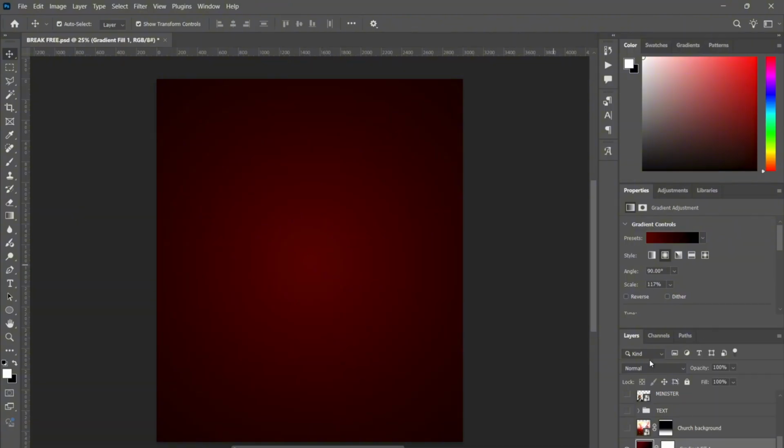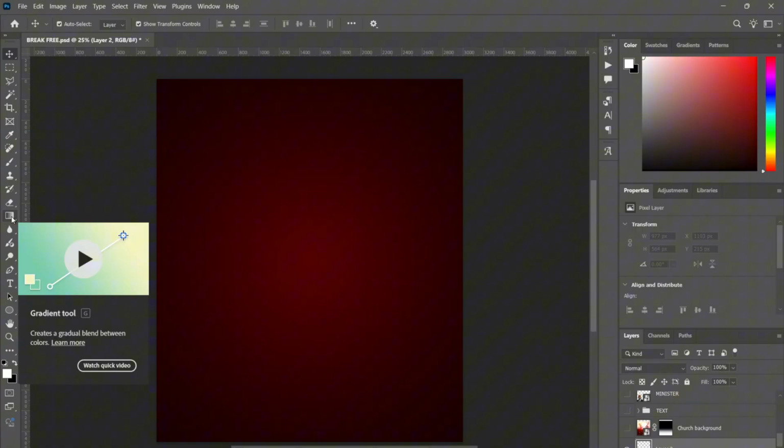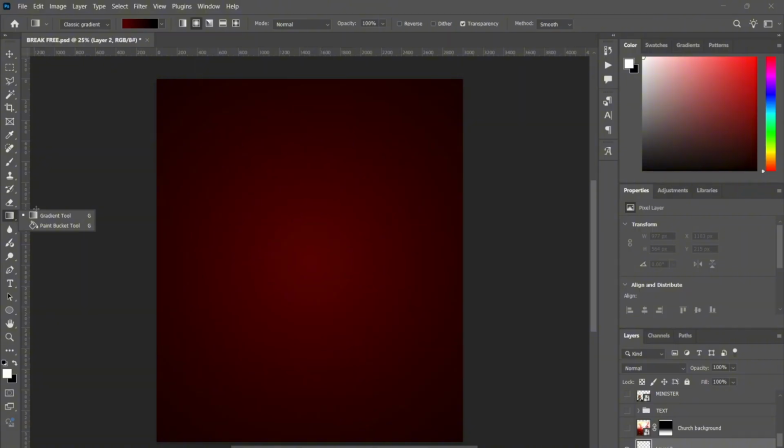All right, and another way you can create gradient without going through that route is you click on new layer, and then you click on letter G on your keyboard, or you can come to this side, you right click, and then you see gradient, you see color. So you click on gradient.